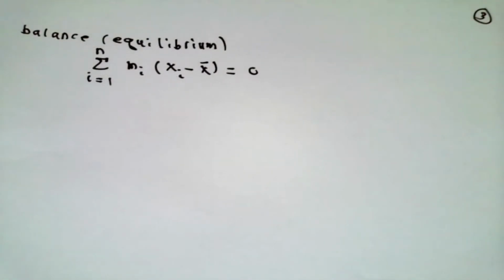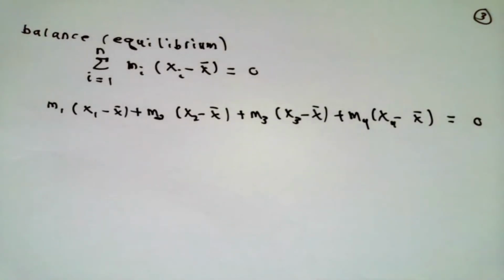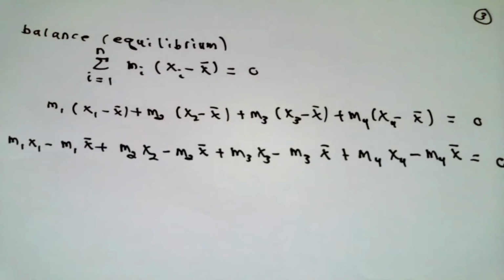So if I want to identify the balance point, x bar, I'm going to have to find a number x bar so that this equation is true. For clarity, I'm going to write out what you get if you have exactly 4 terms, although the same sort of argument will work for 4 terms or 10 or 50 or a million. Being literal minded about it, if n is 4, my equation turns into this. I'm going to simplify this some more.